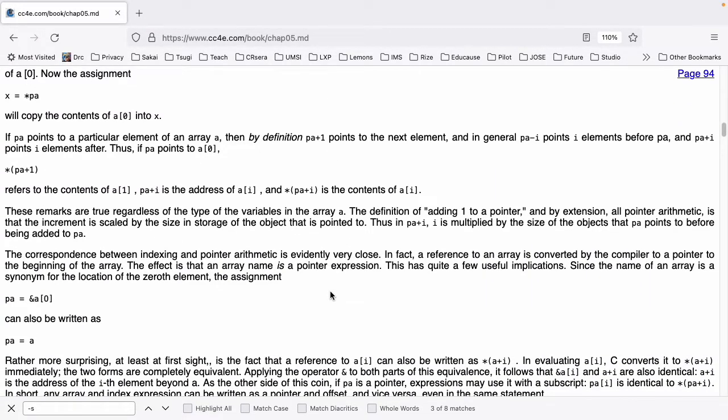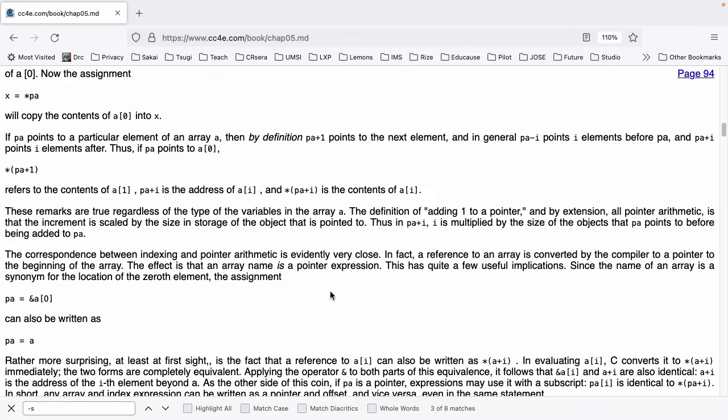If pa points to a particular element of array a, then by definition pa+1 points to the next element. And in general, pa-i points to i elements before pa, and pa+i points to i elements after.